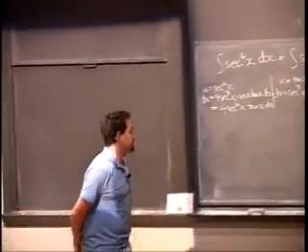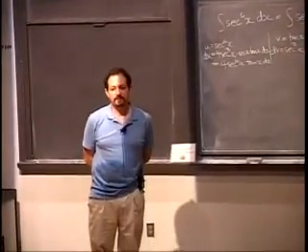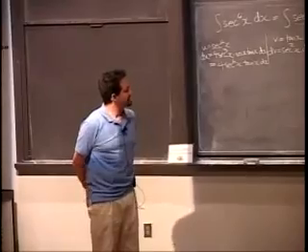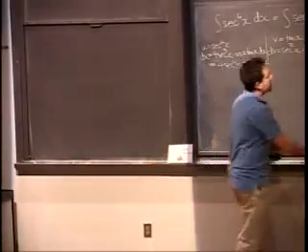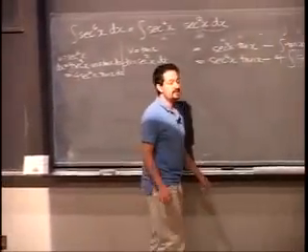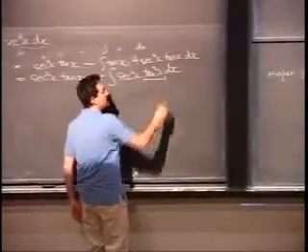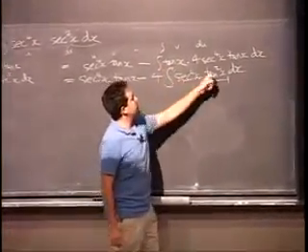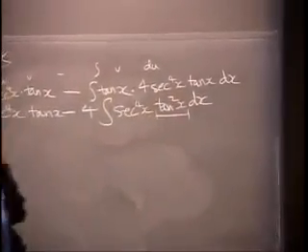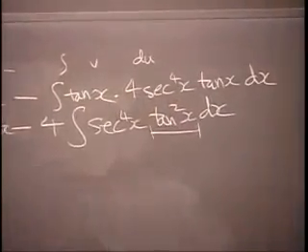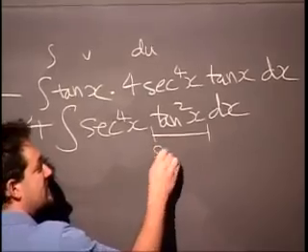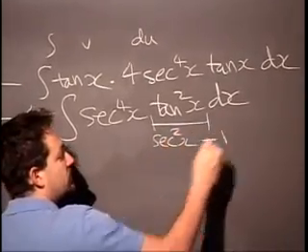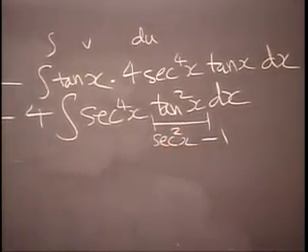However, maybe you think you need to know what the next step is. I don't know. To me, it might be fairly clear. The fact is, no matter what the original power of secant is, you will always get a tan squared x. One comes from the v, and the other one comes from the du. So we always get a tan squared x, and we're going to write this as secant squared x minus 1. So the next step is, I'm just going to sort of have to, unfortunately, oscillate between the boards.